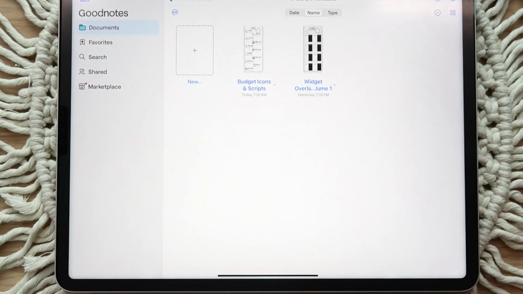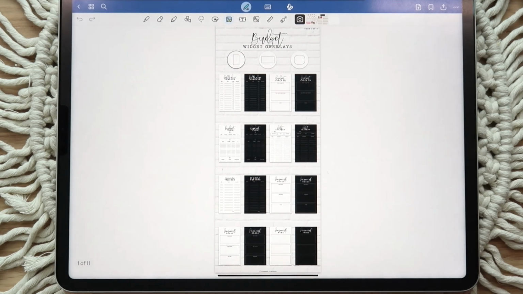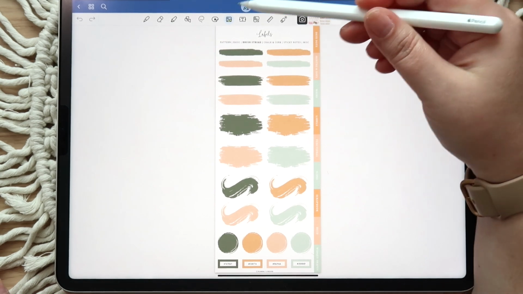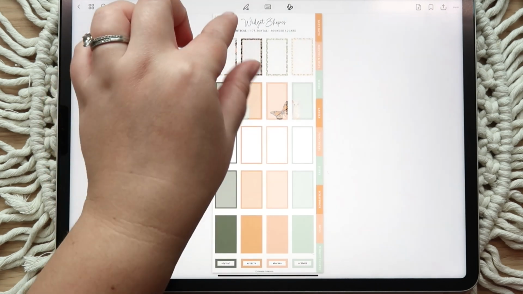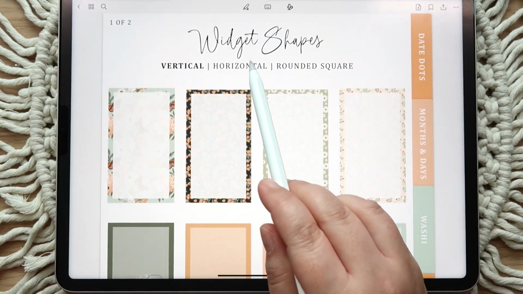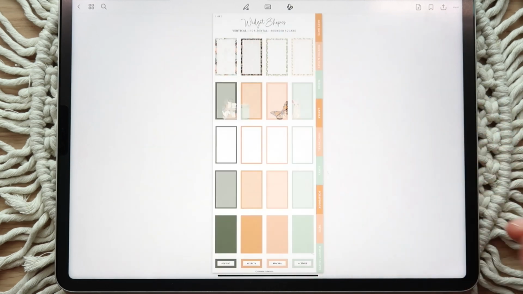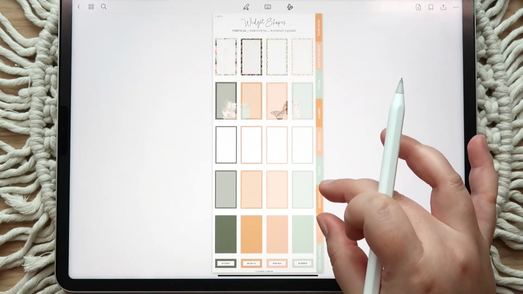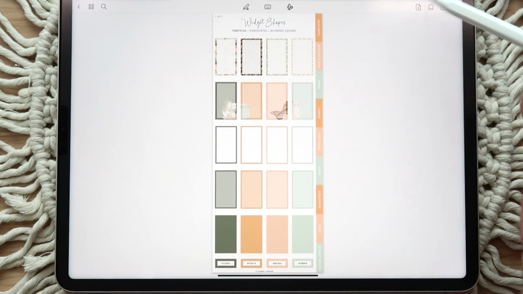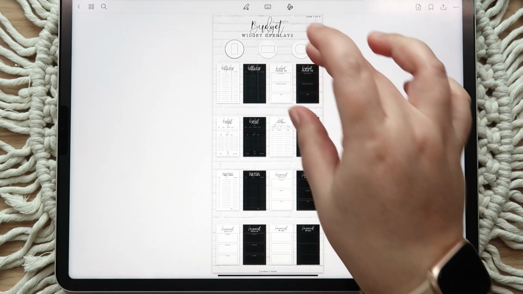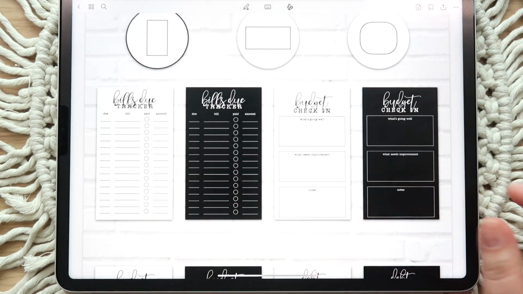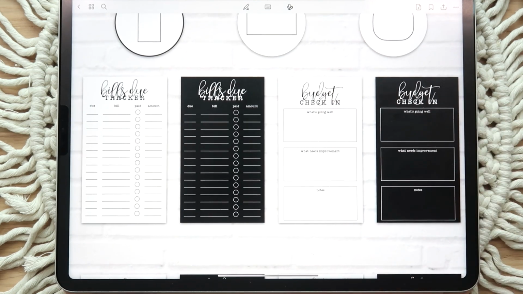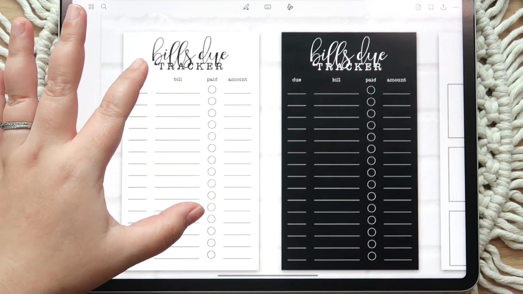And now let's go ahead and check out the widget overlay. So as I said, this is volume 1, and these would be layered on top of our widget shapes, which are included in all of our sticker books. You're gonna find them in 3 main shapes: vertical, horizontal, and rounded square. And they come in all the shapes for the widget overlays themselves. And of course, I will show you those in action here in just a moment too. But let's go through them all first. So same as the icons and scripts, you're gonna get them with a black script and the white script, and they're all organized alphabetically here. So let's go through them one by one.